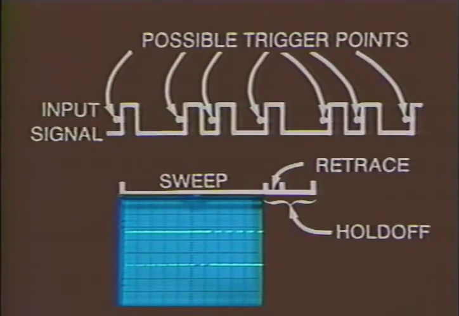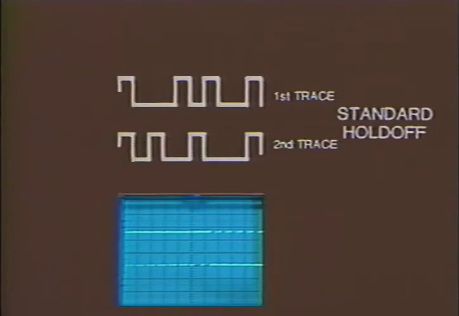Sometimes the normal hold-off period isn't long enough. When the trigger signal is a complex waveform with two or more possible trigger points before the waveform repeats, a simple trigger will result in an alternating series of waveforms on the screen instead of the same waveform each time. Digital pulse trains are a good example. Each pulse amplitude is very much like any other, so there are many possible trigger points, not all of which result in the same display.